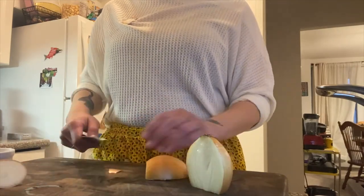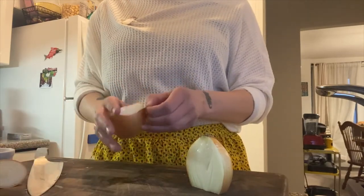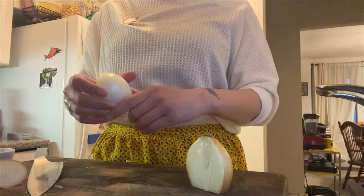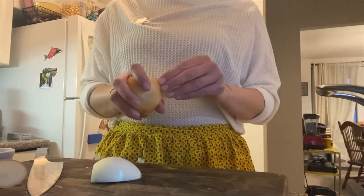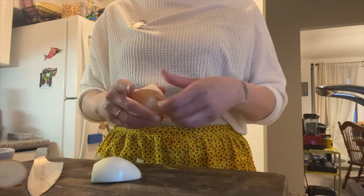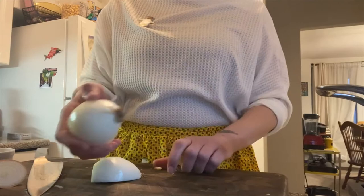Lately, there's been an initiative for having fresh produce in corner stores, and the most common of those are onions, apples, and potatoes, which are also the most common ingredients that you would find in a CSA box any time of the year. And again, we've talked about this before, it's because they are sturdy, they hold up well, they don't bruise easily, and they last a really long time. They have a good shelf life.